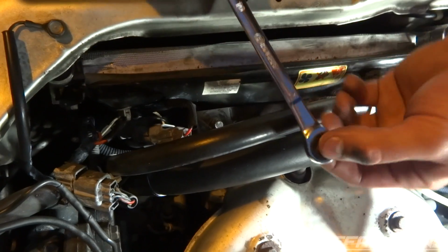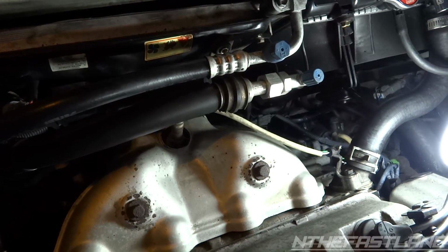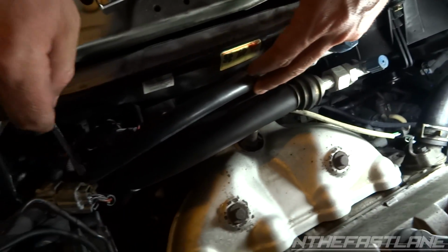So I'm going to go ahead and get these off. You're probably going to have to use a little ratchet wrench to get there, and maybe climb under the car, but this one has a little panel under there. It's going to be tight, especially the one by the compressor.